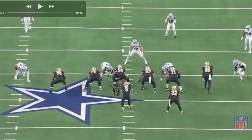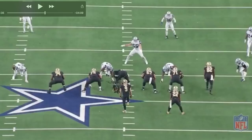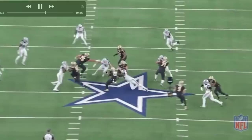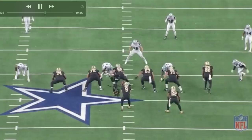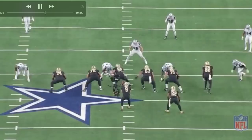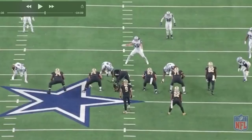Now granted, we got the A-gap being exposed right here — he's kind of going across the face of the center — but that's not what we're really worried about. Because either way, even if the A-gap player stays, the center still blocks this guy and Vander Esch still has to get to the other side. But just being able to see it — let's slow it down. Watch when he first made his move. Brees ain't even looked that way and Vander Esch is already moving.